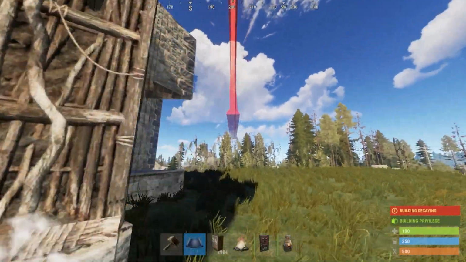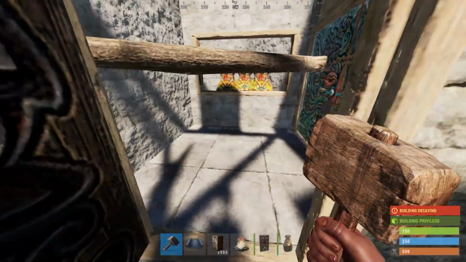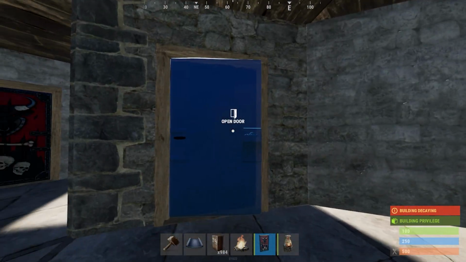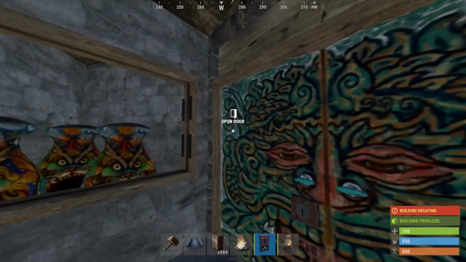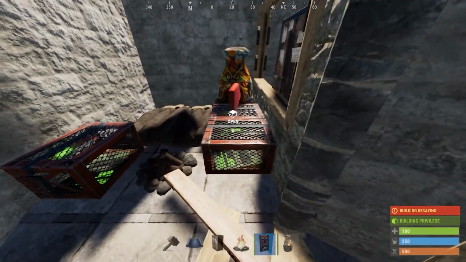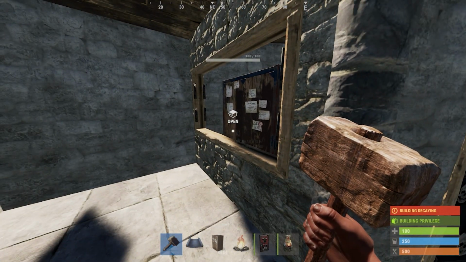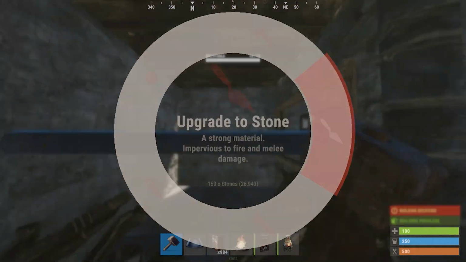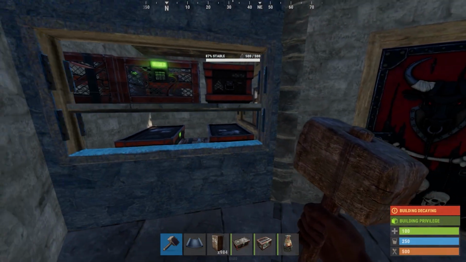Go ahead and finish off the rest of the honeycomb here. Place all the rest of the doors with metal doors. Now at this point you're going to want to break out all of your starter items and replace it with an actual loot room here. Now you can still open up the TC and still have access to it through here.